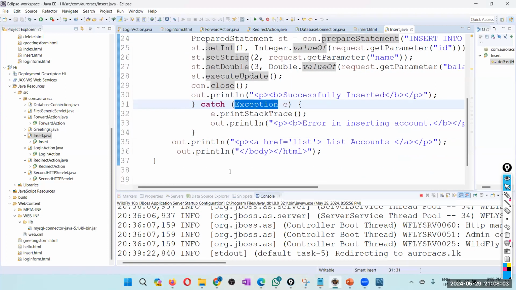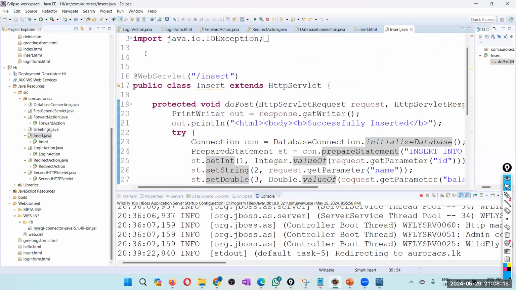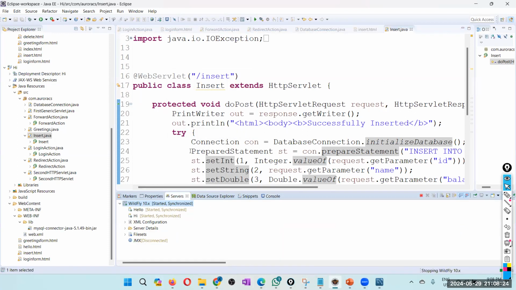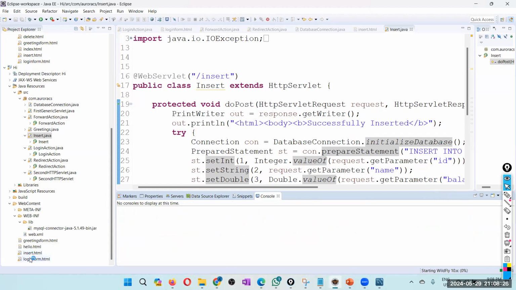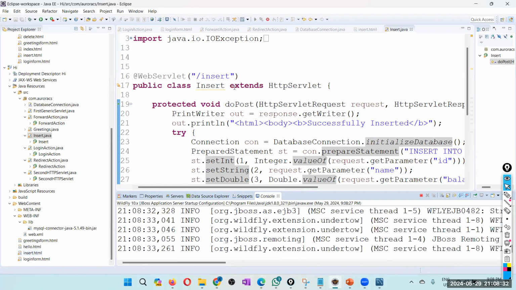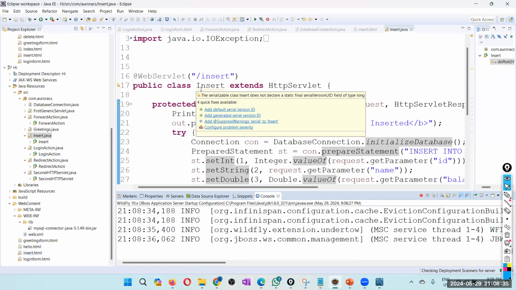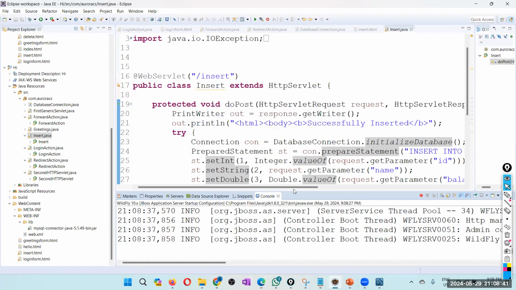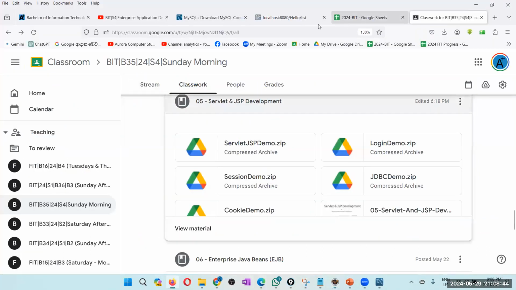Okay. So that's it. ඊට පස්සේ list account වලට පොඩි hyperlink එකක් දාලා තියෙනවා. එතනින් ගිහිල්ලා ඊළඟ functionality එකට යන්න. Now we can test whether insert is working. Okay, insert is working. Right. So I hope I have saved everything. So therefore I'm going to restart the server because we did some changes. And we need to go to the insert HTML file. And when you submit, it goes to the insert HTTP servlet. There you get the JDBC connection and do the insert to the database. Okay. Right. So let's see whether it's working.